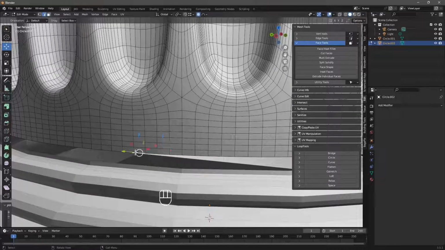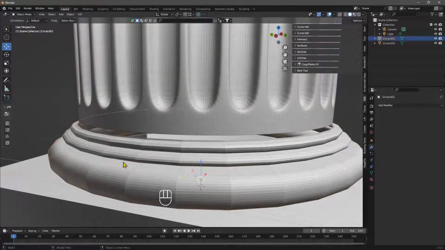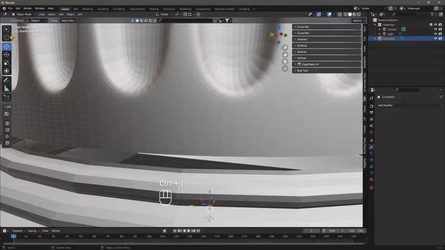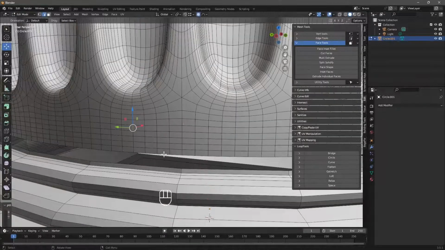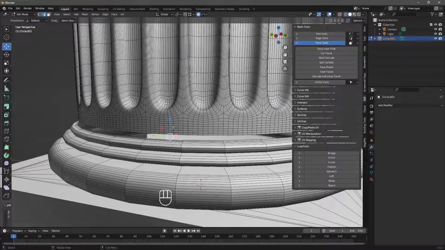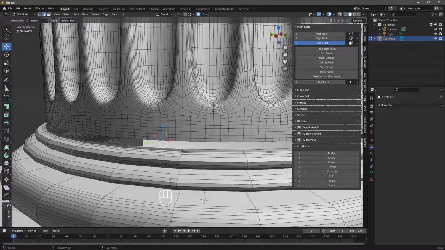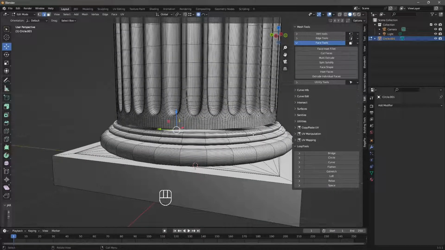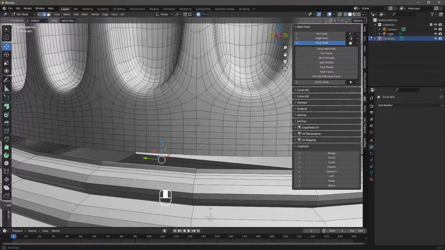You can see that we have many more. Oh, sorry, we need to join everything together first. So 1 and 2, Control J. If you see carefully, we have a lot of subdivisions here, but it's kind of high poly. The upper part is high poly, the lower part is low poly. So we probably need to increase this to make it look better, but it's going to be fine for this. You just need more segments when you create the circles or the cylinders or whatever, but we can still do it.